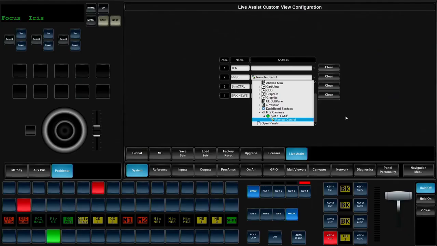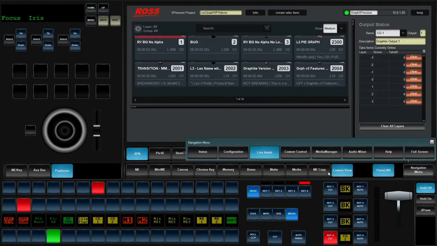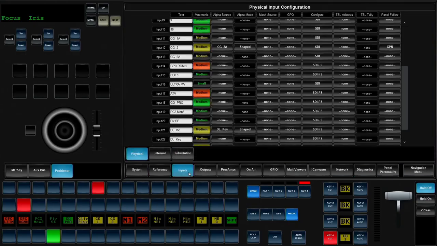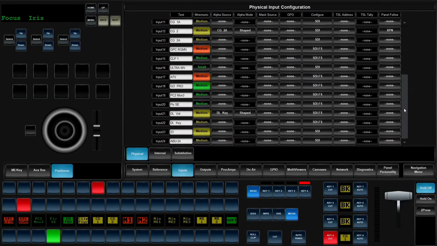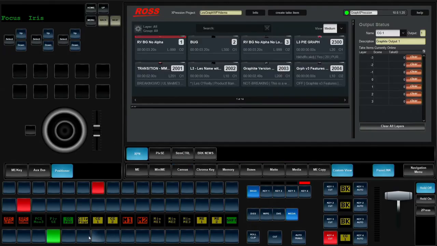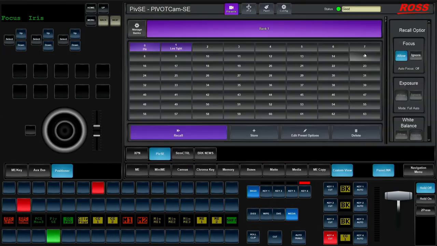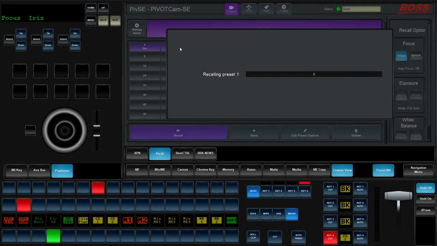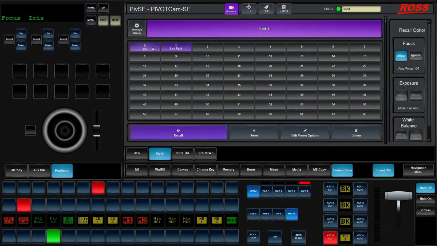So it's going to rebuild. We haven't finished because we forgot to go to the input side, go to the PivotSE, and tell it to follow that device. Go back to live assist, hit that PivotSE, and there you go. Now your pivot control panel also shows up right inside of here. So again, you can recall those presets right from inside of the GUI.